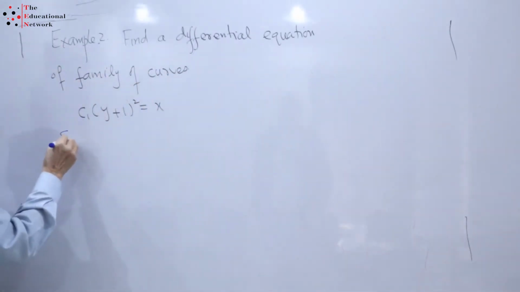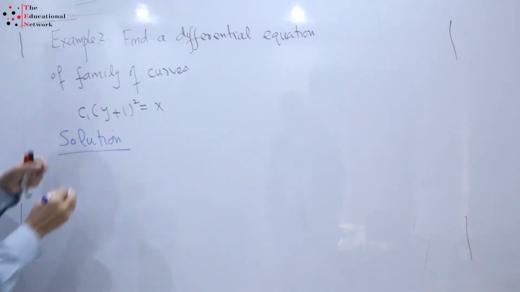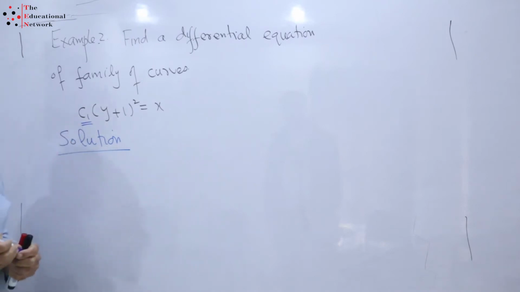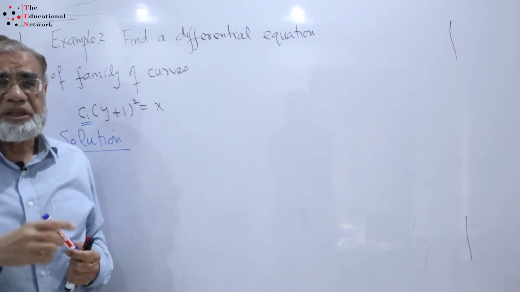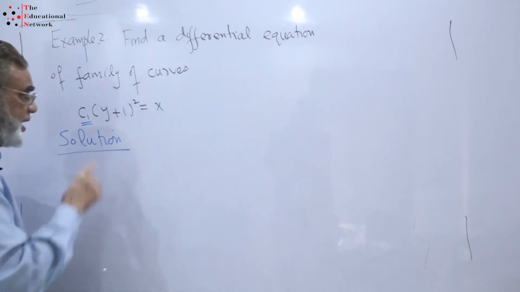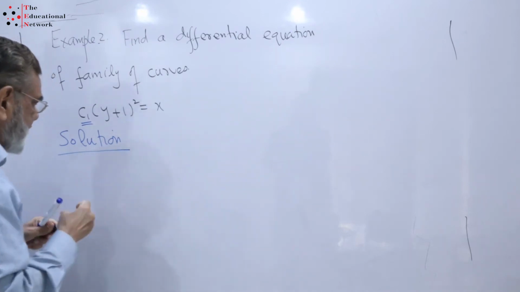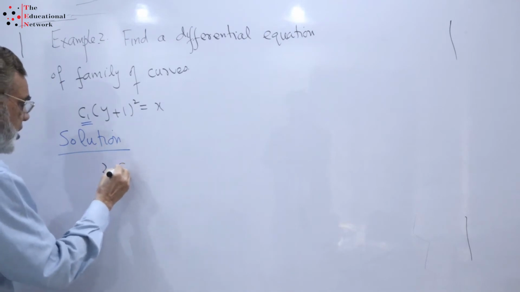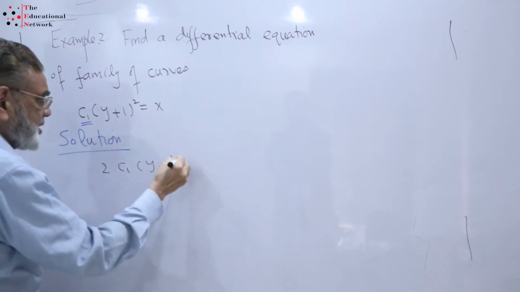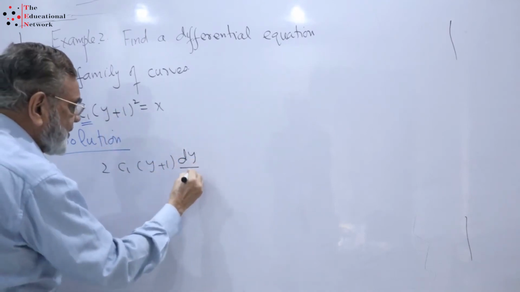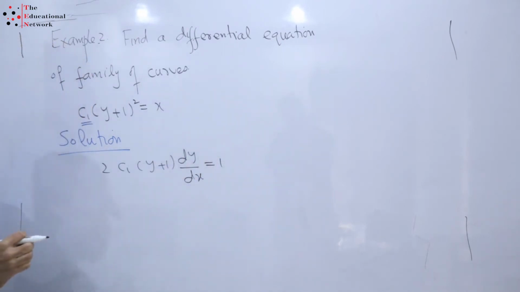The solution of this one is, we look at the equation of a family of curves with only one arbitrary constant. One arbitrary constant means, as I told you, we get a differential equation of order 1. So we have to differentiate only once, but we have to remove the constant. So here is c1 (y plus 1) whole squared. We use implicit differentiation. So the derivative of this one is equal to 2c1 (y plus 1), where 2 minus 1 is 1, and then the derivative is dy by dx, and the derivative of x is equal to 1. So here is the constant c1, and we have to eliminate it.